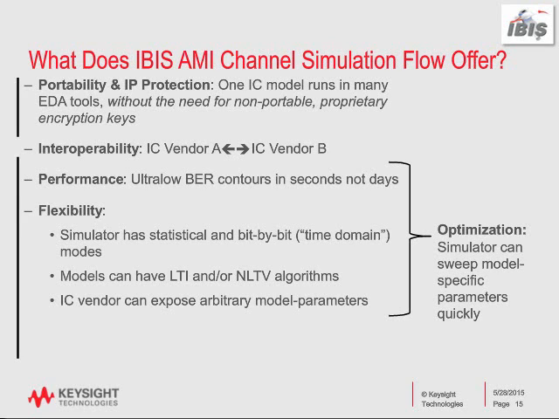Yes, models can be linear time invariant or non-linear time variant. That's a good thing. So if you're using, for example, a DFE, that's a non-linear time variant kind of behavior. That can be included here in the IBIS-AMI flow. And it's entirely up to a model vendor what parameters are exposed if you're going to be providing that to one of your customers.